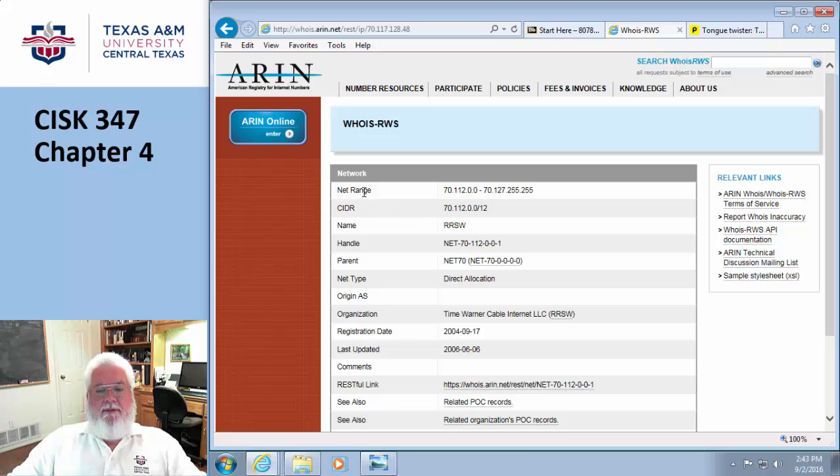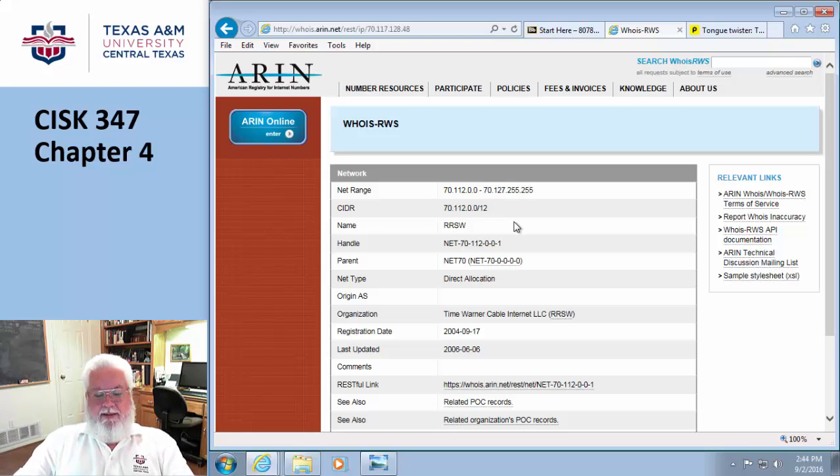Okay, so their range of network addresses is this. Their lowest address would be the one ending in 0, and then this is the highest address they could use. So that's a lot of numbers. Cool. Anyway, the slash notation looks like that. That's what I was trying to get.